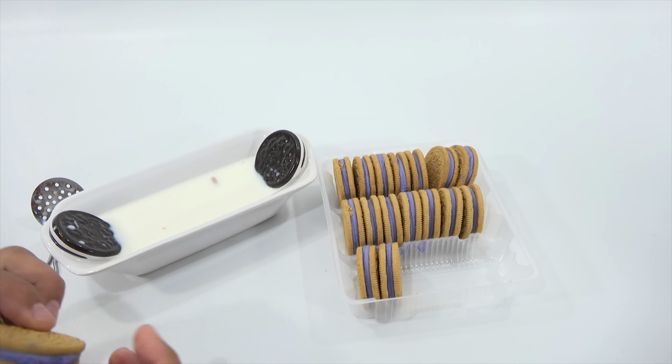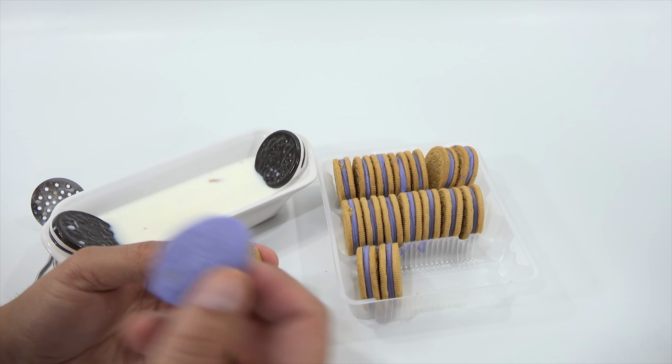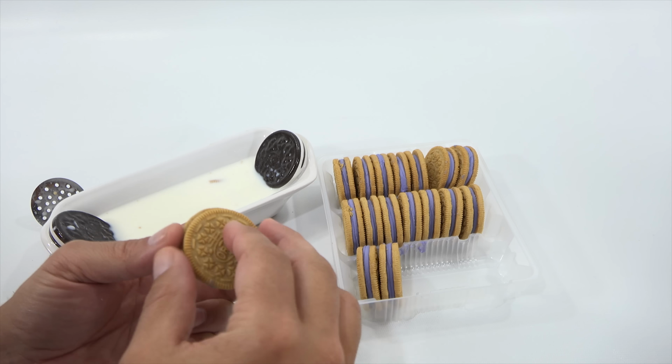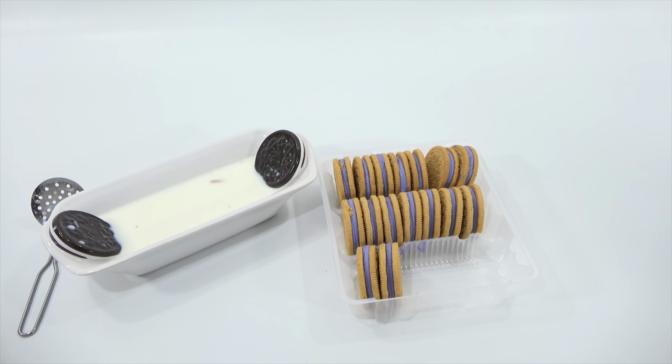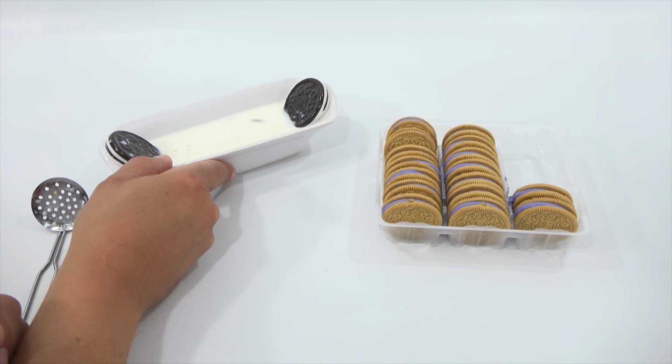All right, let me eat one dry now. Let's look at that filling one more time. Yeah, it's got a nice blueberry flavor. Here we go, just a dry one, see if there's any difference. Of course, now the crispy cookie, to me, takes over. In the milk, it all just broke apart right away, and then you were kind of eating the center. I'd say either way, they're both tasty.